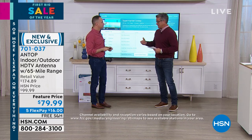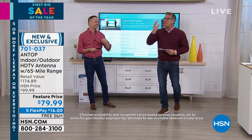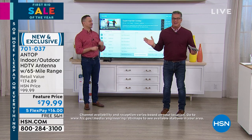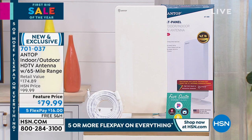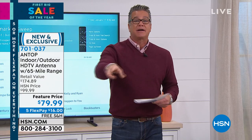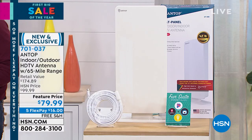Essentially what's neat is you're going back in time a little bit — but into 1080p, with excellent resolution. I remember being a kid with the antenna on the TV — just rabbit ears. Then you had one on your roof, and I remember driving to New York City in the late 80s, early 90s, seeing those awful antennas. This doesn't go on your roof. It goes in your home or out on a deck. You can move it around. You're never going to pay anything for this other than the price to get it home. It's not a service. You're not going to get a $25 a month bill. This is just like the old school antenna, only updated to capture it digitally in 1080p — great signal. Everything you need to connect to your TV is there. Plug it in, move it around, and watch it.